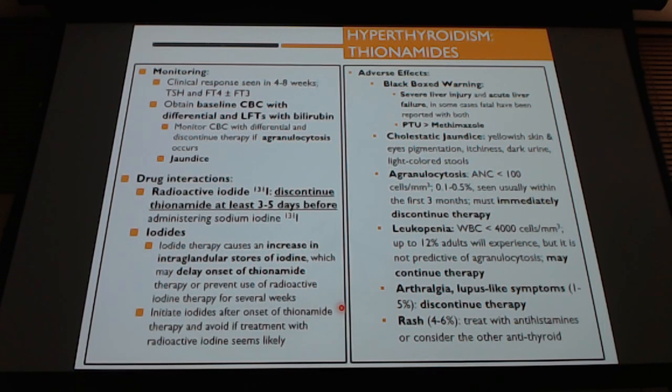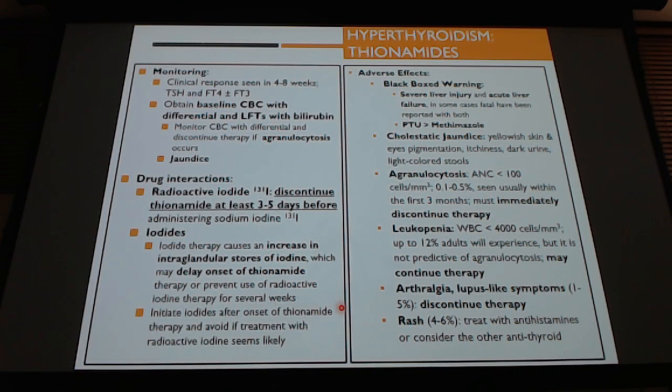Looking at my monitoring. Any of my monitoring for any of these drugs, I need to make sure that I'm checking their thyroid levels because am I hitting the right spot? Are we going in the right direction, yes or no? Okay? And the only thing that's going to be able to tell you that are your labs with your T3 and your T4. Also, you're going to look at your LFTs and your CBC because agranulocytosis can occur and potentially jaundice. So that's why we're making sure that we watch out for that.